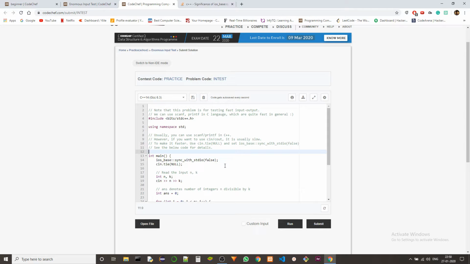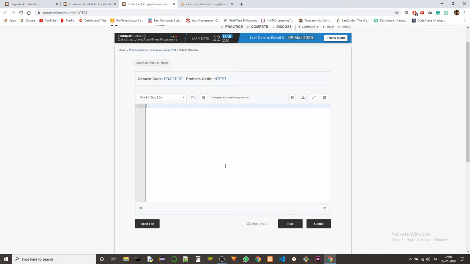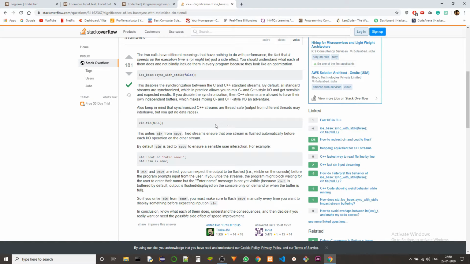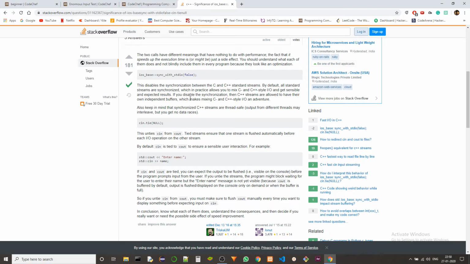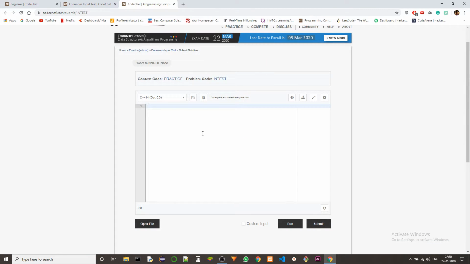I'll not be using those things. I'll be clearing all of this out, and I'll explain from scratch by using just cin and cout, just the normal methods, because they work very well, since C++ is really fast in the normal way as it is. We don't need such complications, and it has something to do with synchronization. If you read through it, you will understand that it's not a perfect solution. So that's why I'm not using those lines. First of all we need the boilerplate, which is #include <iostream>.